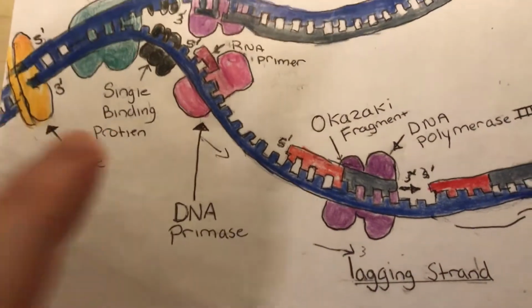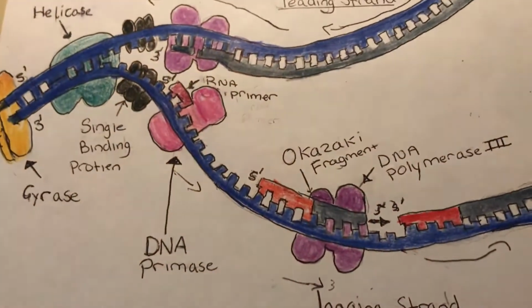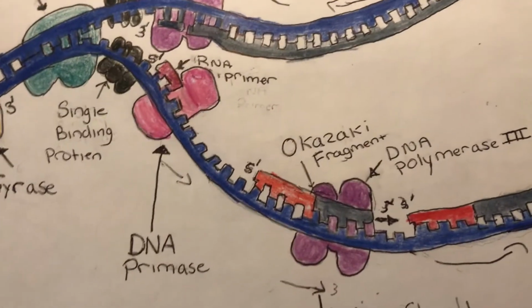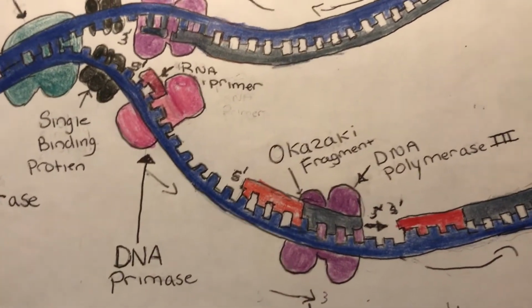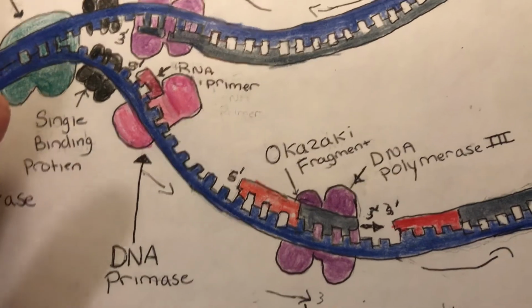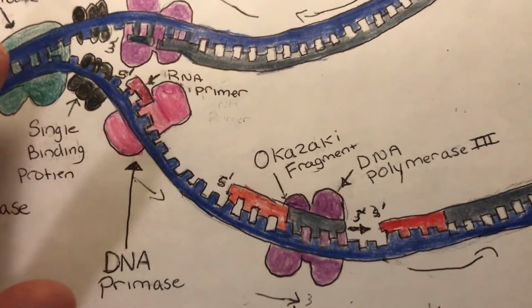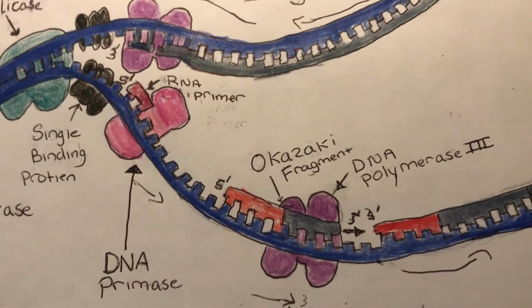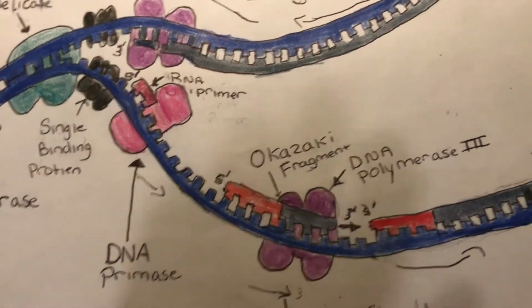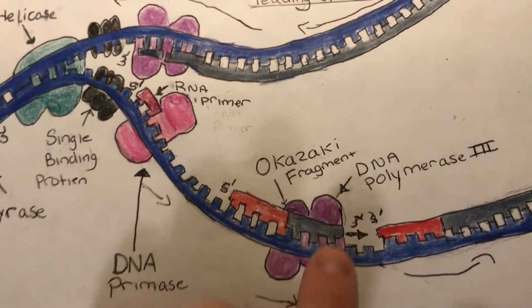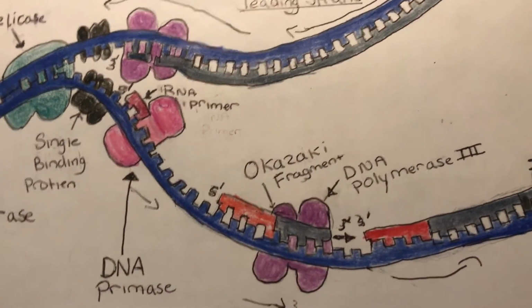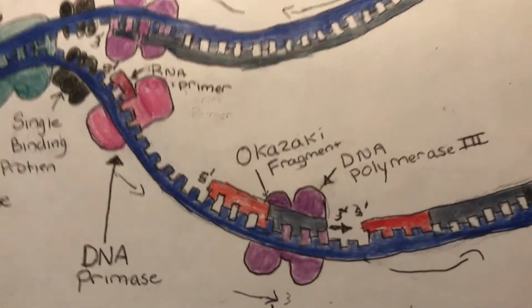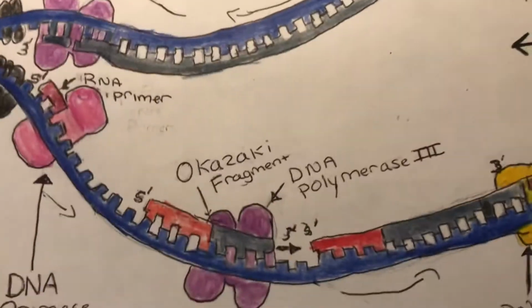So it starts off with DNA primase placing a singular RNA primer that is typically 10 to 20 nucleotides in length, which leaves a small blank area that DNA polymerase is able to read, as shown here. DNA polymerase then fills this segment. This is known as an Okazaki fragment.